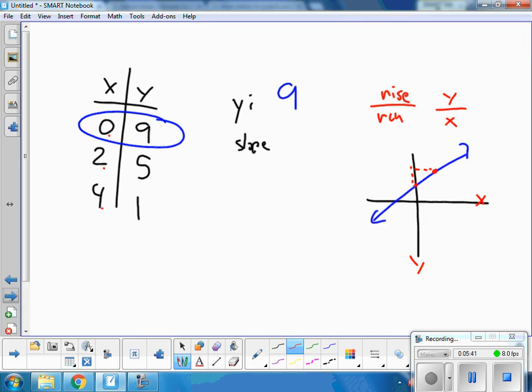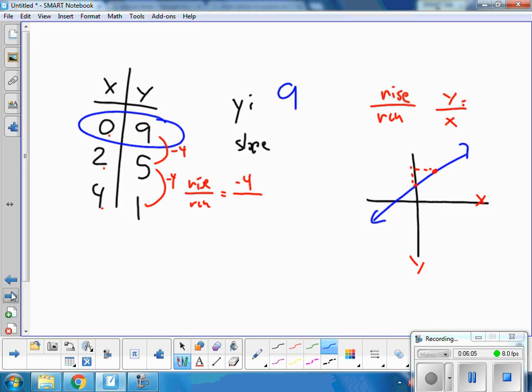So my slope is going to be rise over run, so I'm going to look at my rise and my run. Let's do that. First, my rise. How much does it rise? My rise is my y. So I'm going to look at my y. From 9 to 5 is minus 4. From 5 to 1 is minus 4. So this is rising consistently by negative 4.